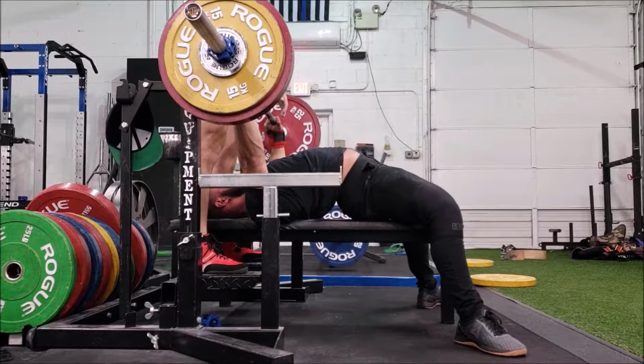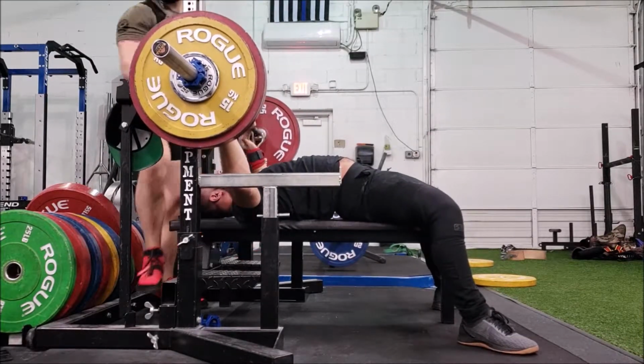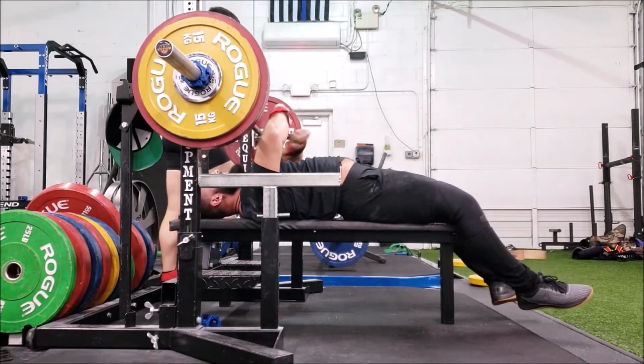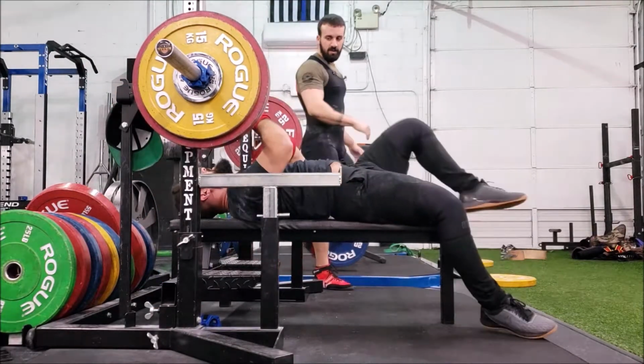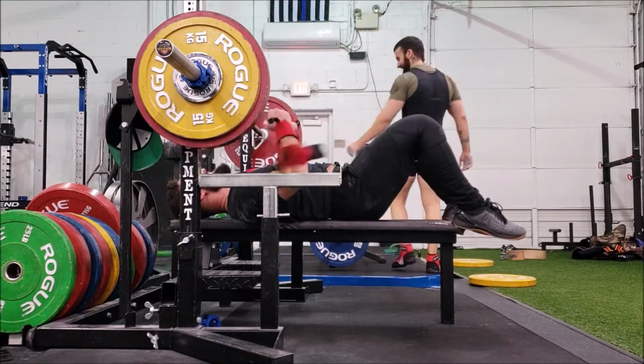Once you've successfully unracked the barbell and your hands are directly over your shoulders, place your butt down on the bench press, not by relaxing your lower half of your body, but rather by trying to reach with your butt towards your shoulders and then place your butt on the bench there. This will keep the height of your arch and keep the tightness of your back.